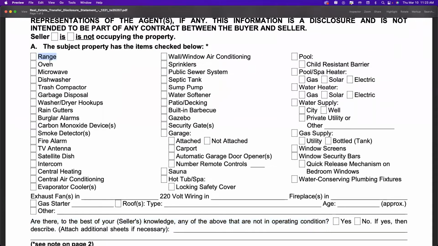But some of the things that you may want to take a look at: range and oven. Oven and range are when a stove is 2 separate pieces, right? You have a stovetop that's built into the counter, and maybe you have some ovens that are built into the cabinetry, that's the range and the oven. But when we have a freestanding stove where it has the range and the oven as one piece, if that is not built in, it doesn't have to stay. But if I am leaving it behind, then I would check off both range and oven for those things.